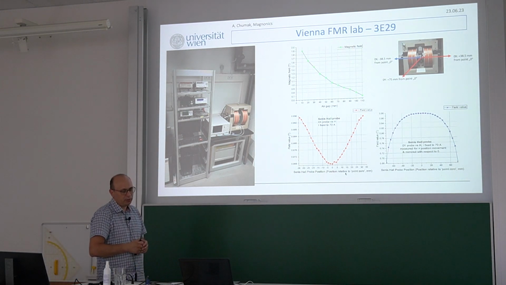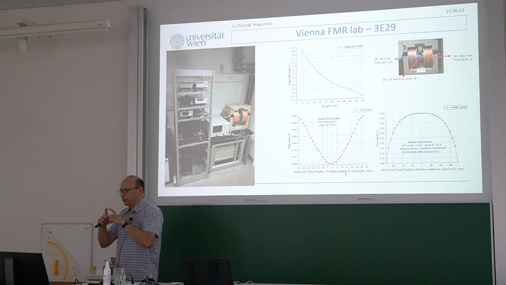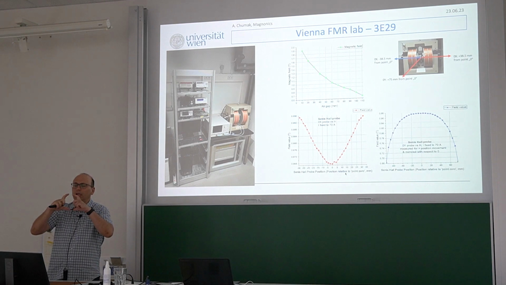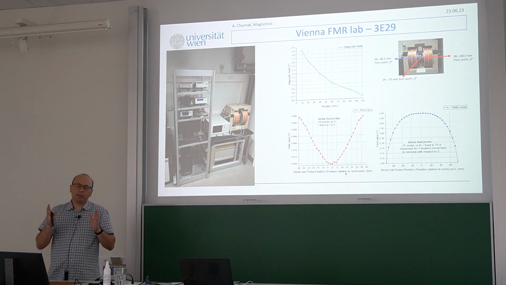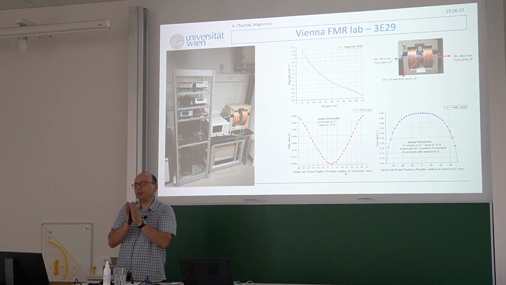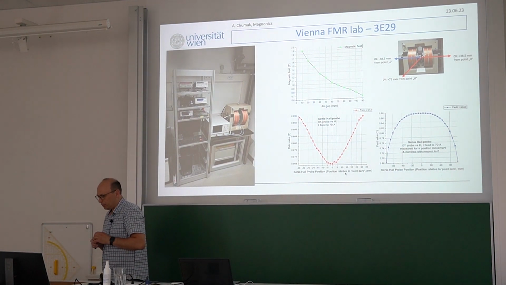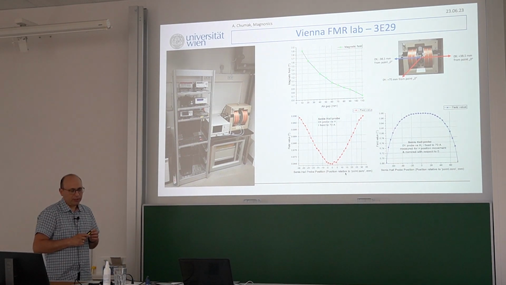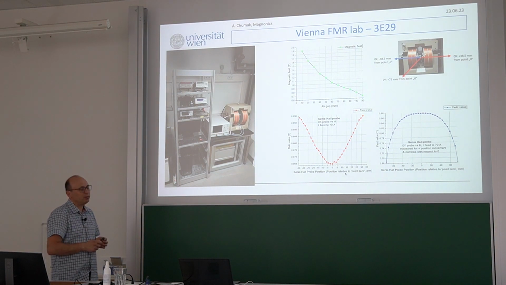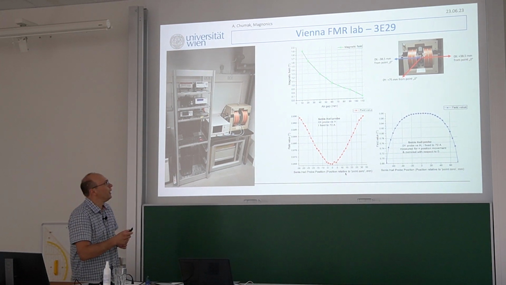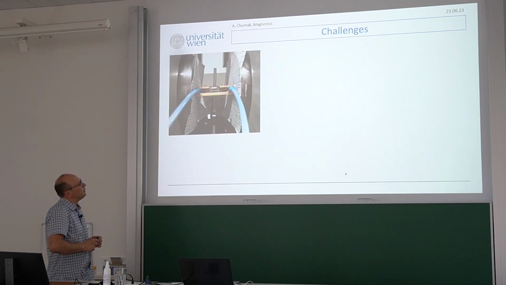Therefore, in practice we are trying to take a magnet with as large as possible pole. This one, I think, is 12 centimeters or so, and there are bigger ones. Second, you try to decrease the spacing between poles as much as possible, because the smaller the spacing, the more uniform the field is. In some cases it's more important, in some cases less important, but keep in mind that you want to design a holder such that your spacing is smallest. So we performed measurements of the internal field.